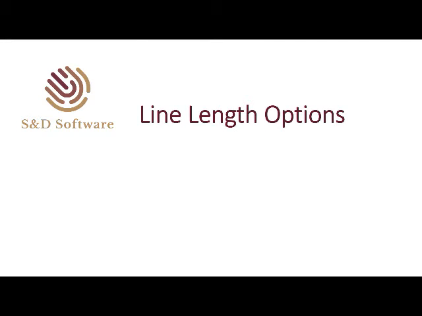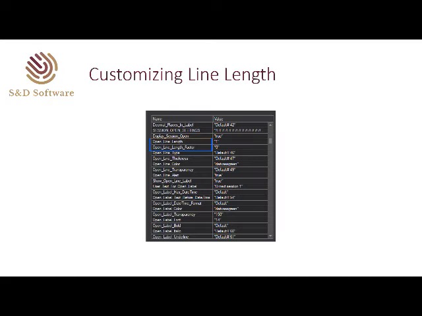In this session, we're going to review the different line length options that we can use with the session tool. In the session tool, you have the option of displaying different lines. You can do the open of a session, the close, the mid, the high, and the low. And there is an area where you can set it to true to show that line, and then you can define what that line is using the line length and the line length factor.